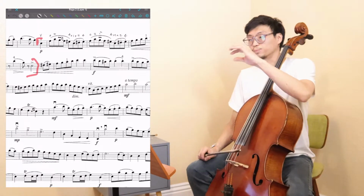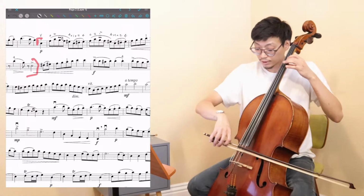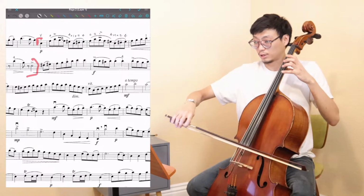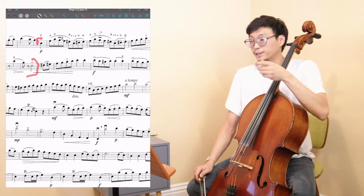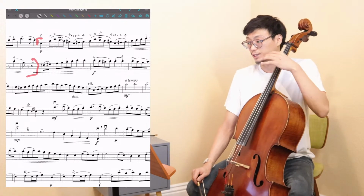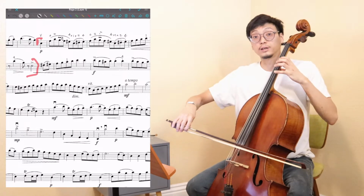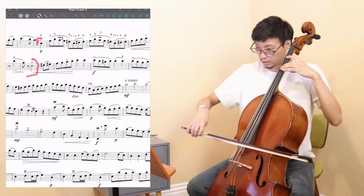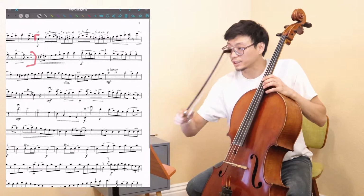So try to practice all of that, the legato phrase, right? The slurred phrase. And then hold the G sharp. Because oftentimes what happens is I hear students just cutting off the G sharp because they're worried about the extension. So try to stay on the G sharp for a while. Right? And then it goes like this.